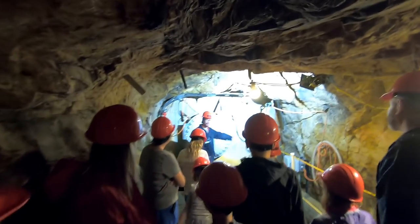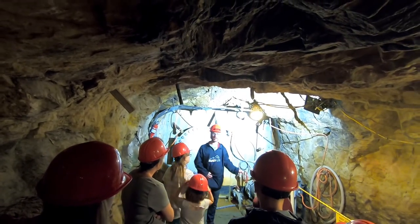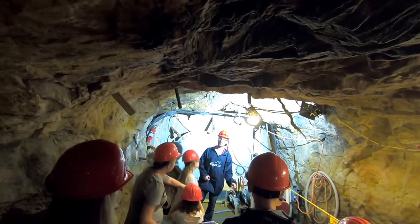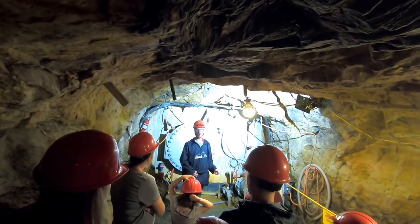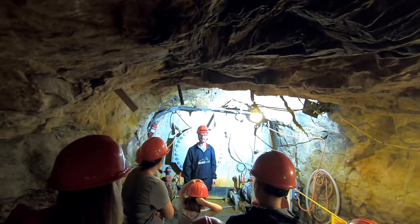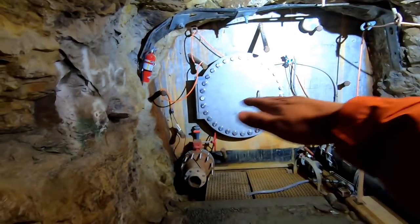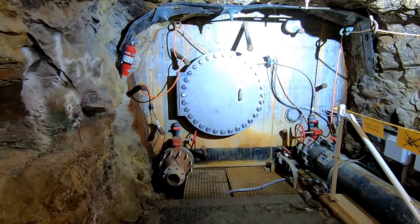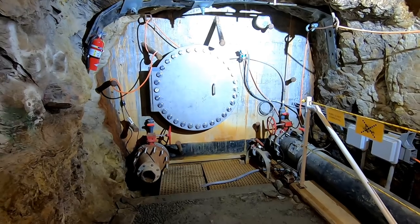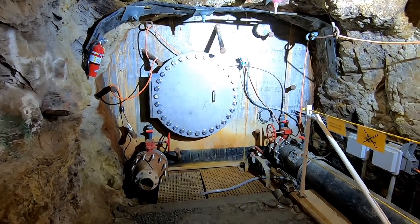Reinforcement, and through these black pipes around the circumference, they injected an extremely high pressure concrete. This door is capable of withstanding tremendous amounts of water pressure, a lot more than the mere 100,000 gallons that's currently behind it. So how much water would be in there right now if you were able to look in there? It's only actually about 4.7 feet, but it's such a gradual incline going back, it adds up to a lot of water, about 100,000 gallons.